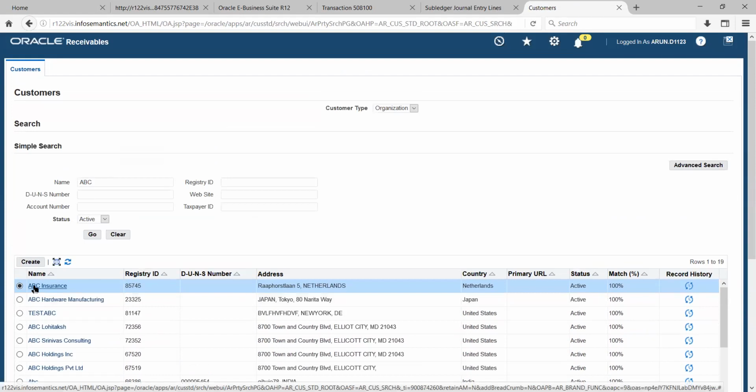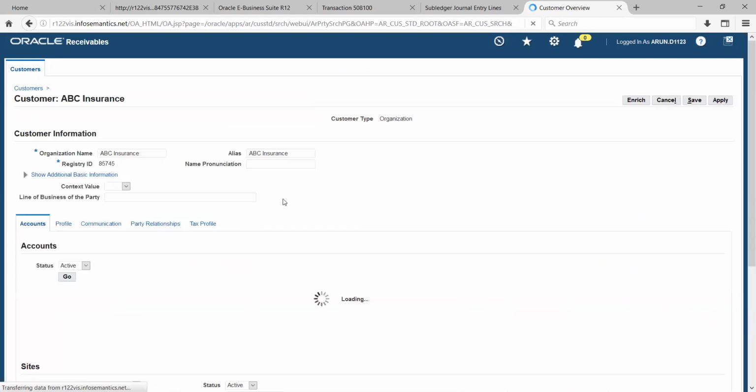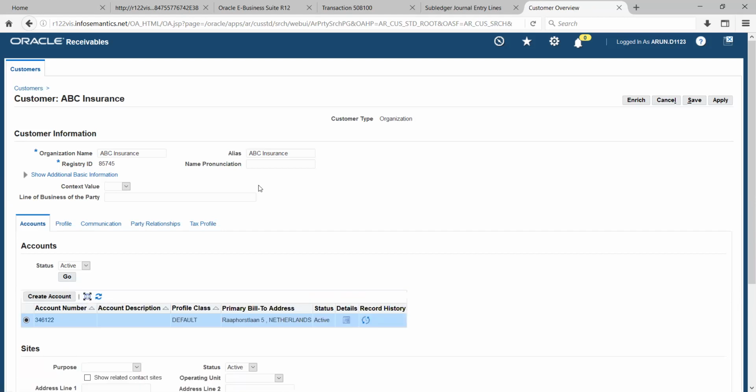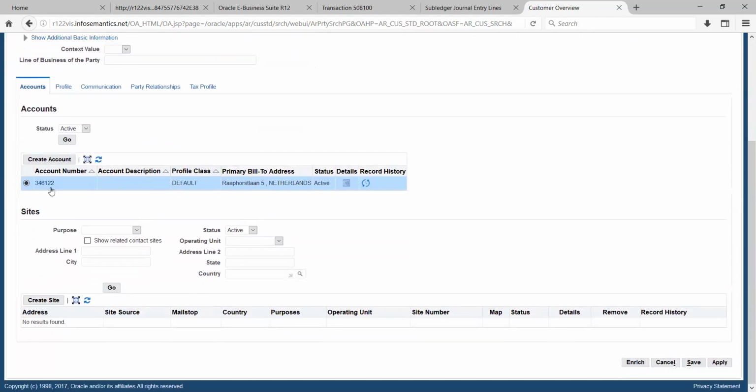Yeah. So let me take this particular customer called ABC Insurance. If you see here, we have an account called 346122. I have taken the profile class called default. Profile class is nothing but it basically establishes the trustworthiness of the particular customer.